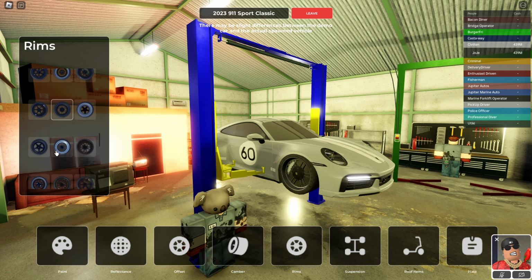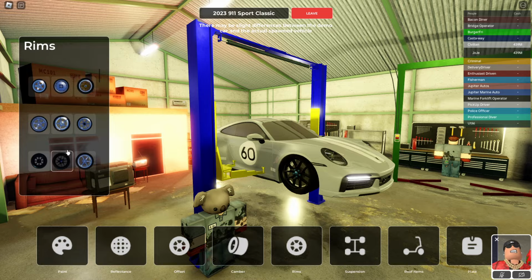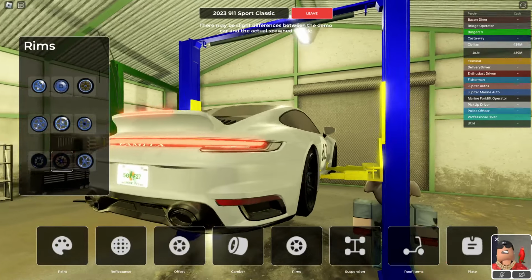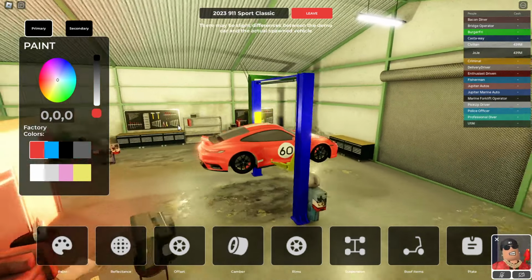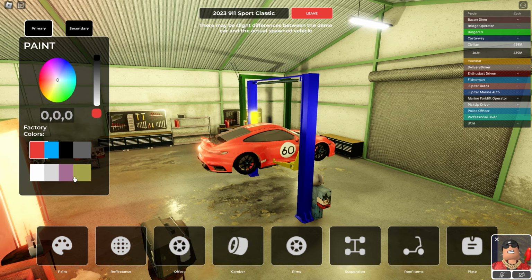Now these rims look fire, bro. The 3D, they're making the car look so damn good. Nah, real talk though, I gotta throw these bad boys on. Look at those. Oh my god. Fitment ain't the best, but I don't care, bro. Hold on, can I get red? Oh, like a dark red. Hold on. Oh my, I can't do premium.